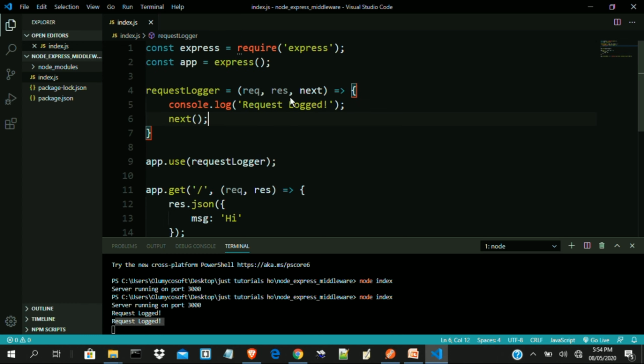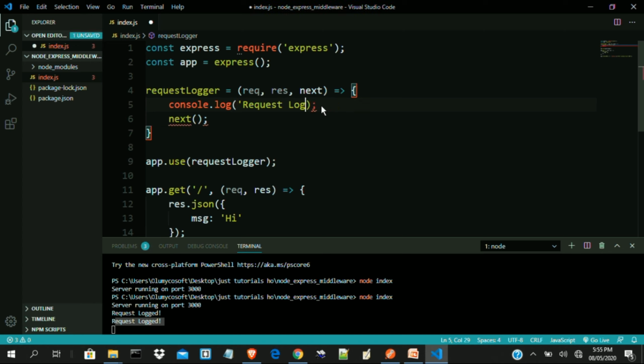Now I earlier told you that middleware have access to the request and response objects. So this time around I'll be logging the URL and the method of the request.